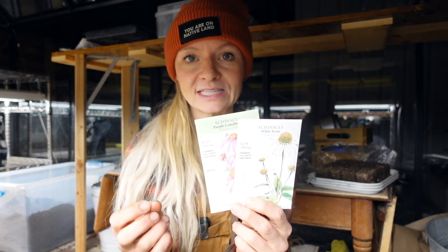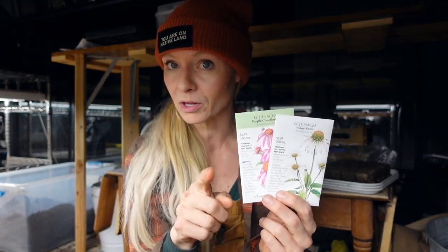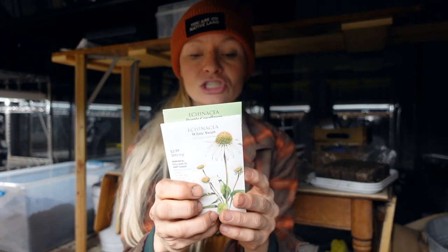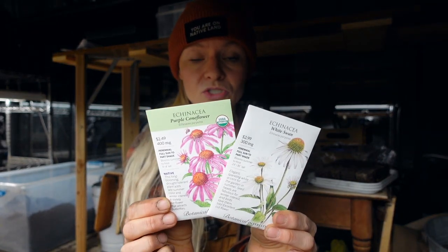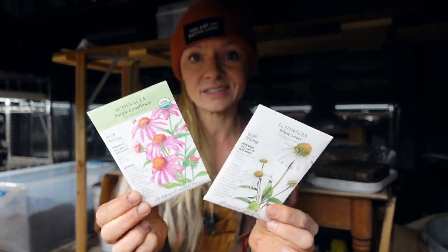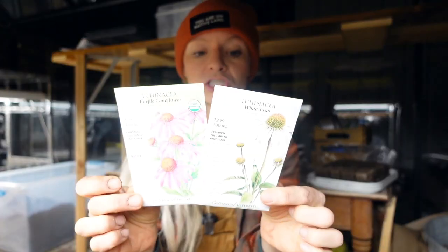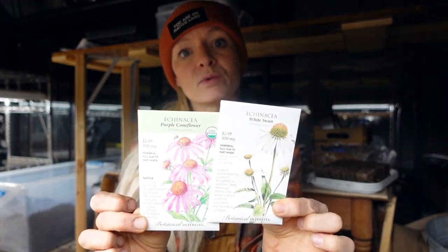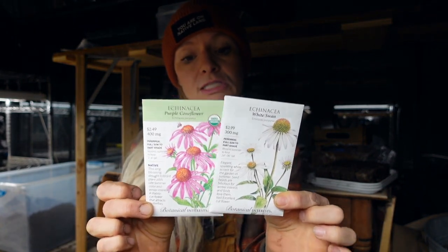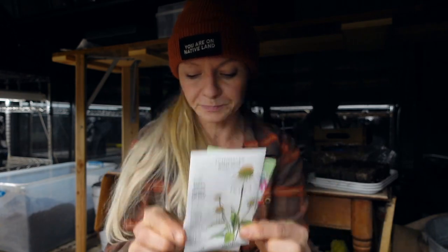And they drop a lot of seeds that birds like finches really like. And the more birds in our garden, the better. So these guys do need cold stratification. Echinaceas, I would recommend at least 30 days of cold stratification and even up to 90, or you could keep them honestly in the freezer for a really long time. So we're gonna do at least 30 days of cold stratification, and then we wanna start them about 12 weeks before our last frost. So 16 weeks before your last frost for the echinaceas.